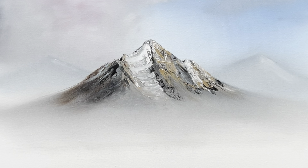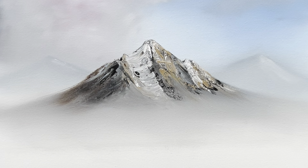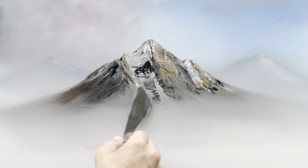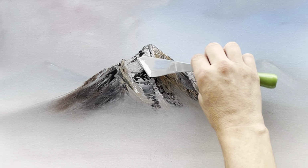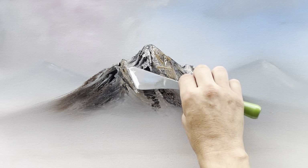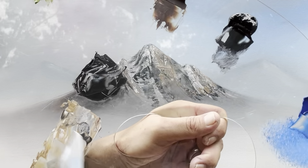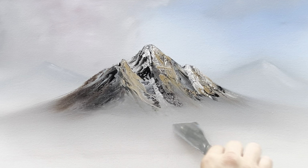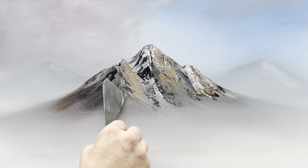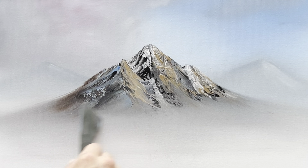There. And I'm gonna add a little bit of my mountain mixture into here. And with the small side of the knife, I'm gonna go ahead and just come up in here, start there. Told you, if you're not happy, just make changes. It's okay. I like that a little bit better. And I'm gonna come in and just grab a little bit more of that highlight color that we had. And I'm just gonna come in here and highlight. Like so. There. Get a little bit of that blue in there.